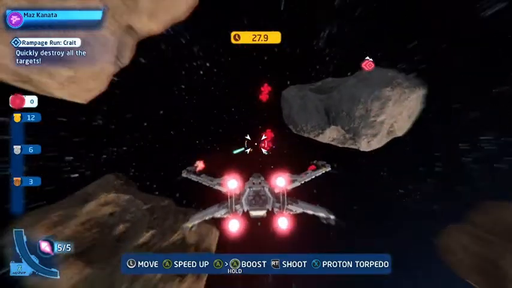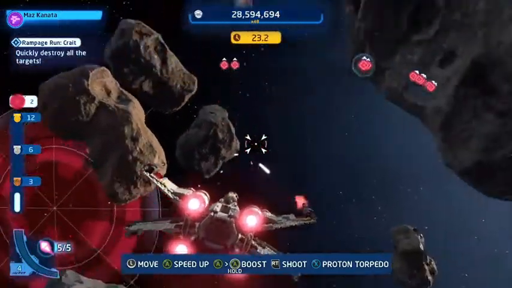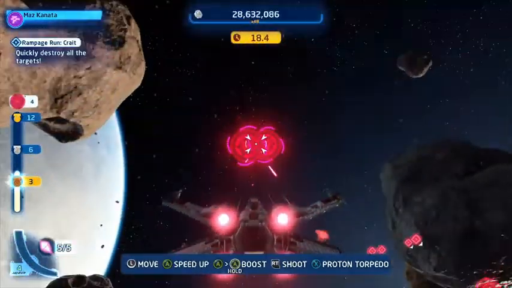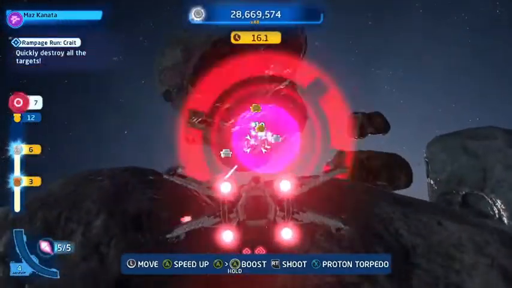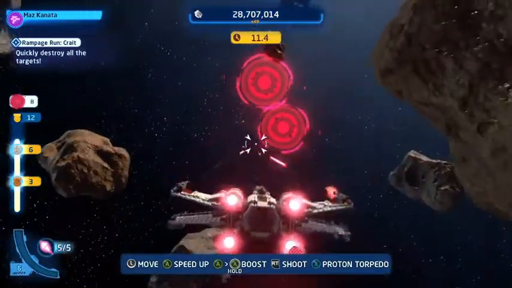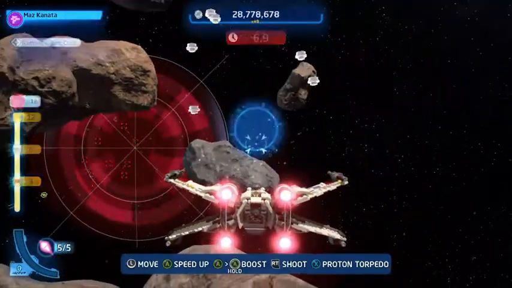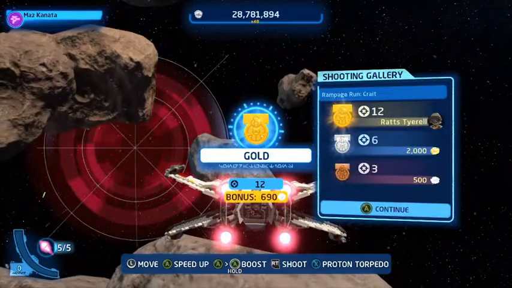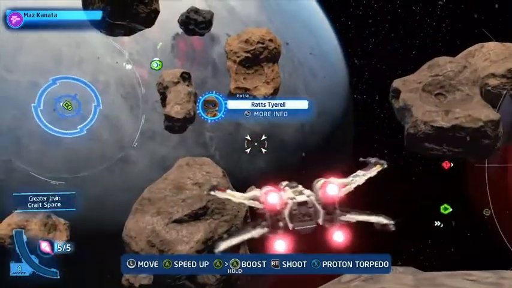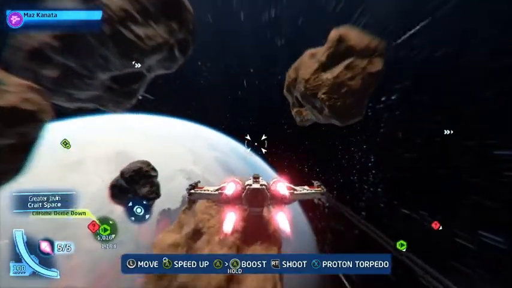Alright, let's see. We have 30 seconds to take down 12 targets. Oh, we went way too fast through that. Alright, come on. There we go. Perfect. Boom and bam. That's 8. Alright. That'll be 10. Two more. There we go. 6.9 seconds to spare. Yeah, baby. Ratts Tyrell is now unlocked. Awesome.